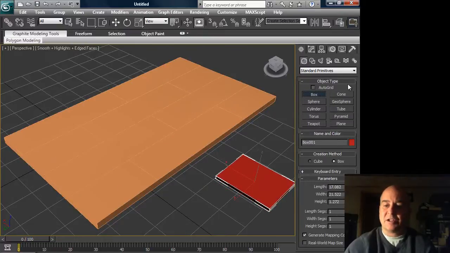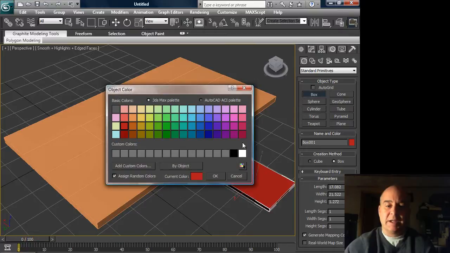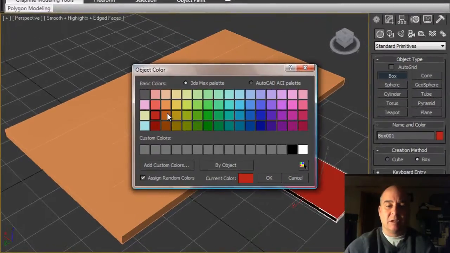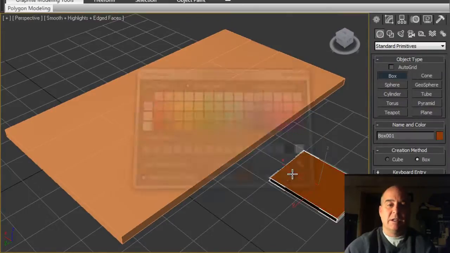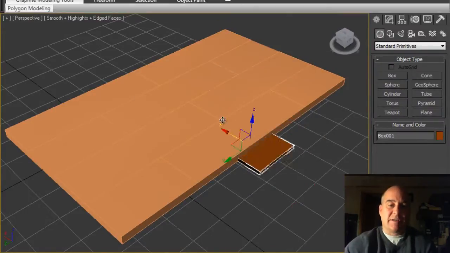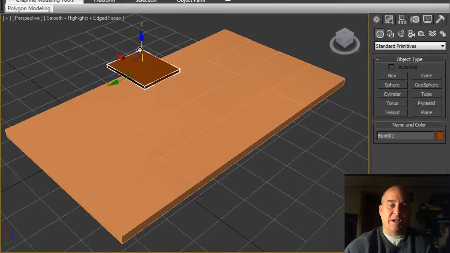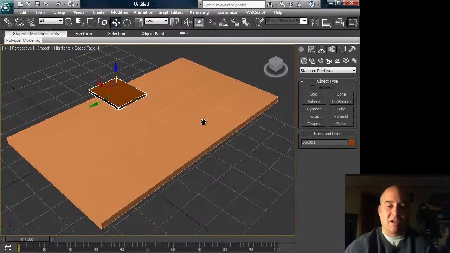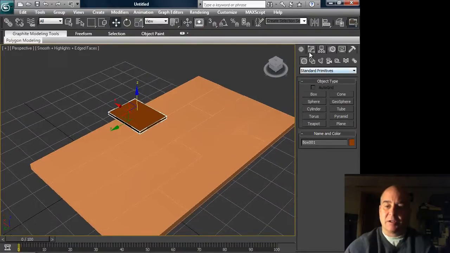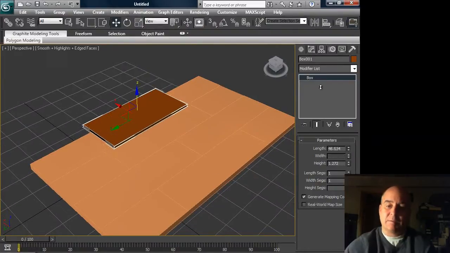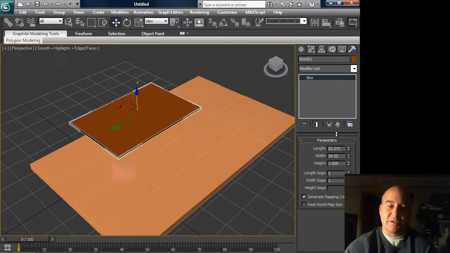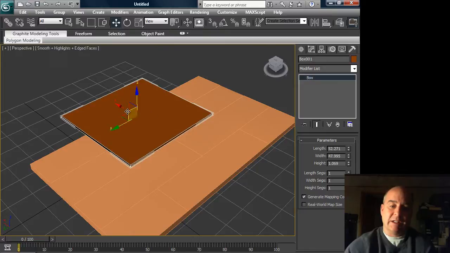Okay, and just make it, let's say, a different color. Let's make it just a little darker brown here. Okay, so consider that as a physical cedar shingle. Now what's great about this grid is you've got alignment here, so I want to adjust the box to the right length and width. And if you look at it, just make it a little thinner, you've got yourself a cedar shingle. Okay, and I mean it's following, it's underneath that one.